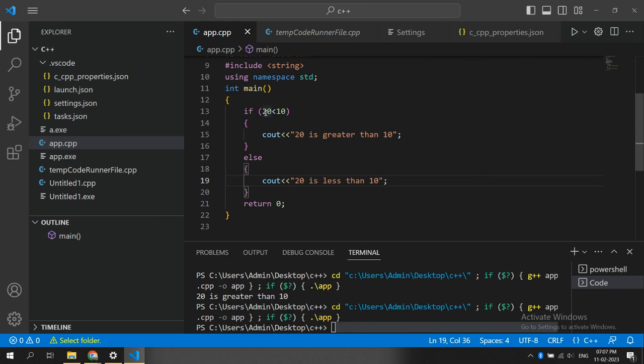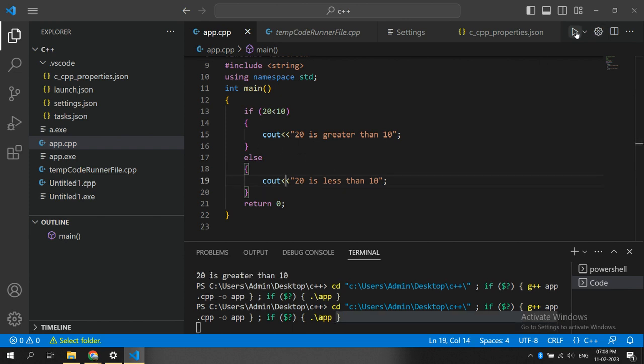So what does it do? It checks if 20 is less than 10. This condition is false. Here we are not checking any condition; instead, we just print whatever is inside this statement. If we tried to check this, the statement might also be an error. So if the condition is wrong, then the else part will be executed.